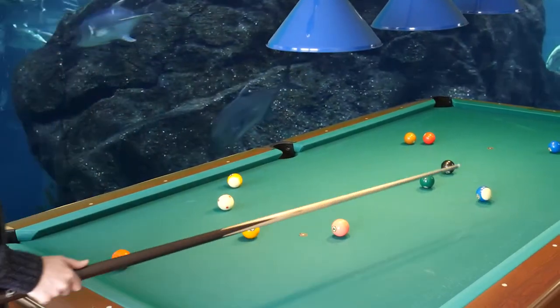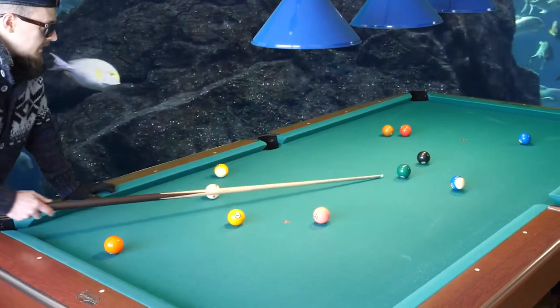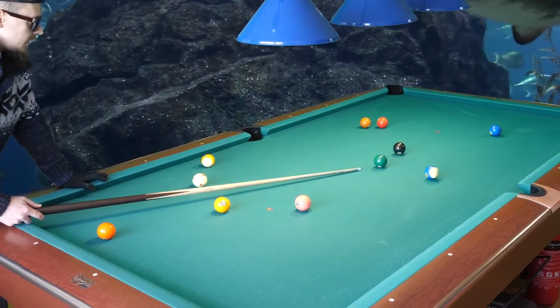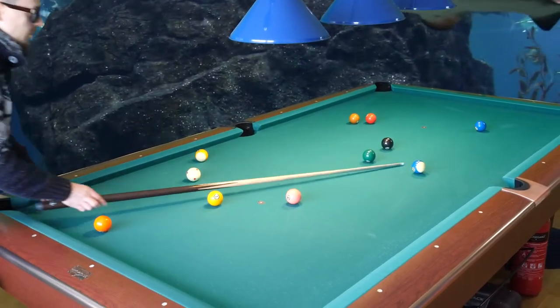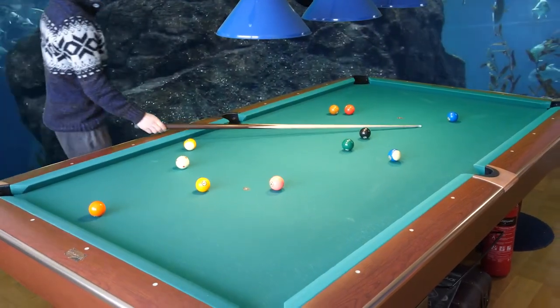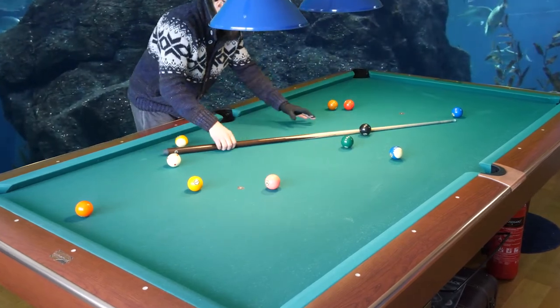So now, these balls are blocking the two ball. 8 is in the way, 6 is in the way. Here I could go with the cue ball between those balls there, but that's very risky. But this is a big area here. This area is very big for the cue ball, so I want to be somewhere here with the cue ball, okay?